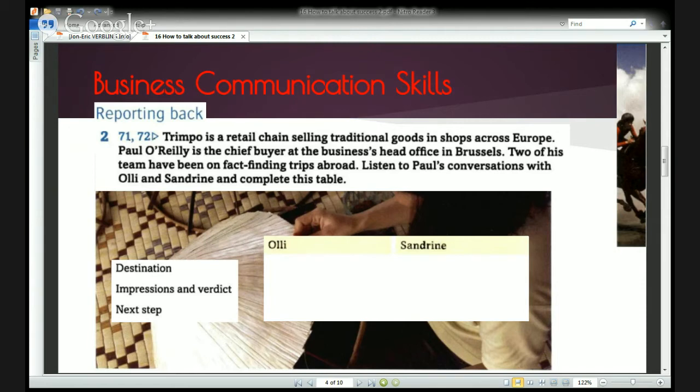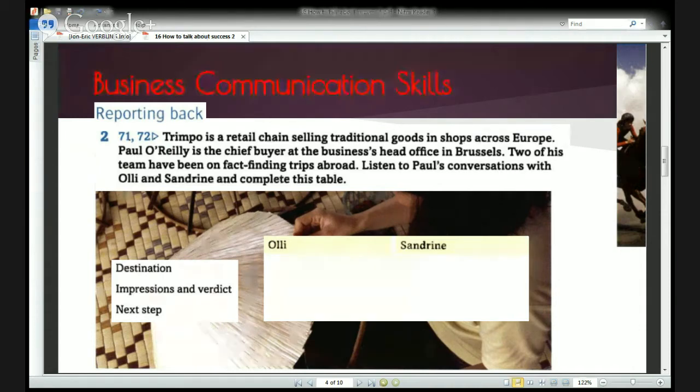The furniture is of excellent quality, and I'm sure that if we gave them the right kind of support, he could become even better." Paul: "Oh, that's good to hear. Any communication problems?" Sandrine: "Well, a few, but with a mixture of French and English, we succeeded in understanding each other." Paul: "Okay then. And did you make any other useful contacts?"